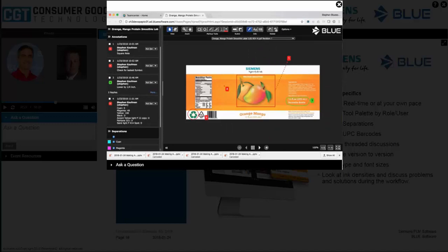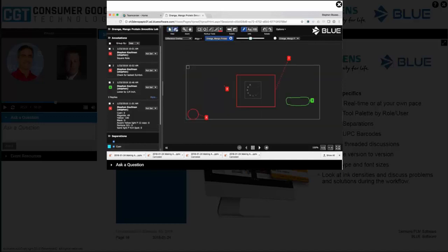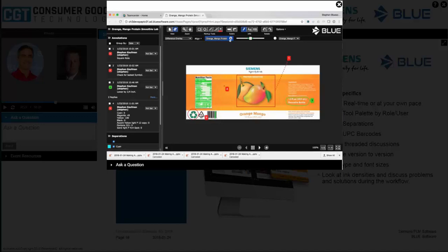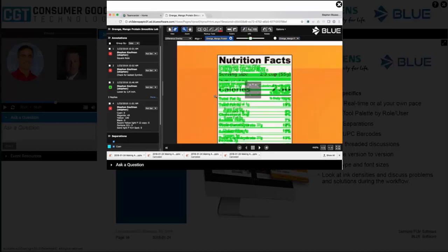But one of the other things we wanted to show, just as a high-level overview of the capability of the tool, is the ability to compare two versions. So I'm going to choose this compare view up here, and this takes two pieces of art and overlays them. And so what I've got here is my revision A, and I'm comparing it to my revision B. So let me zoom in a little bit, and let's look at the difference between the two. You might notice the bright green color, and that's showing you the differences between the two.